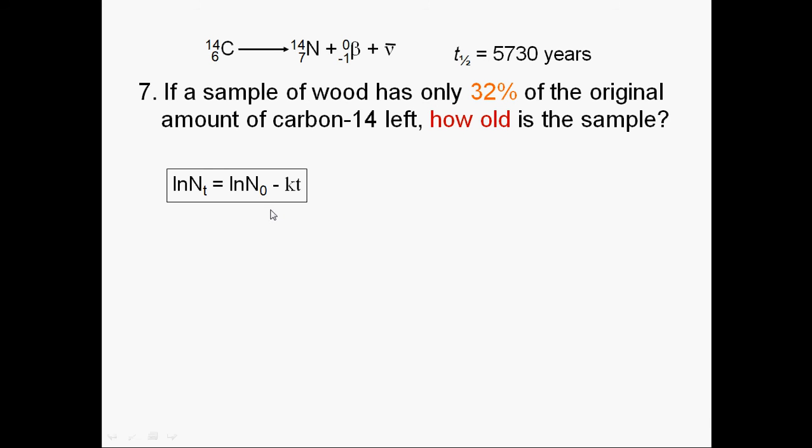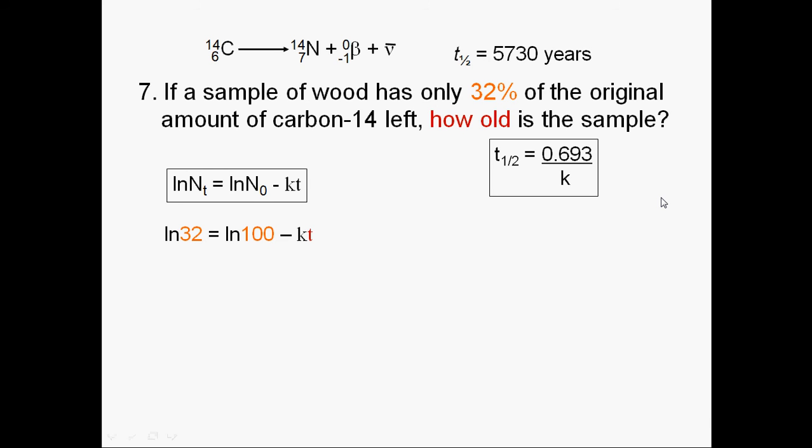I'm going to choose a nice easy number like 100. So I'll assume that I started with 100 grams of carbon-14. That would mean that now I would have to have 32 grams of carbon-14. Totally fair to do. So anytime we run into a percentage problem like this, we can just make up the numbers as long as the relationship between those two numbers is the same as was described in the original problem.